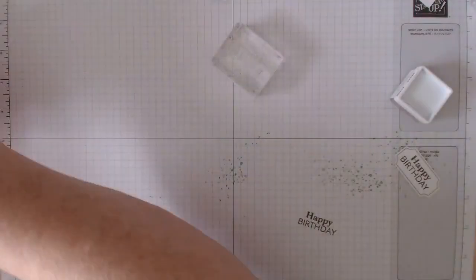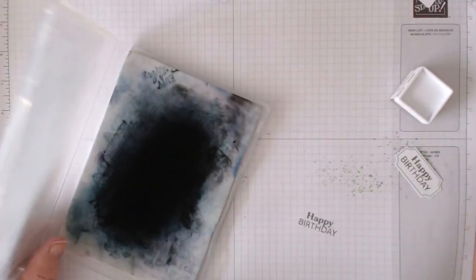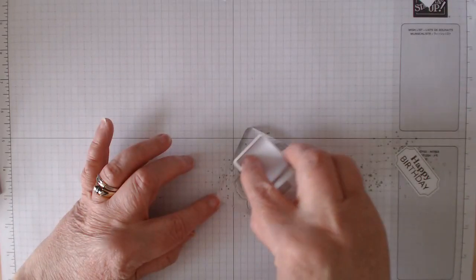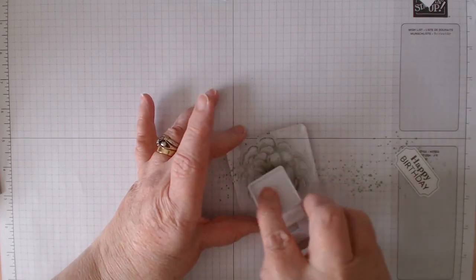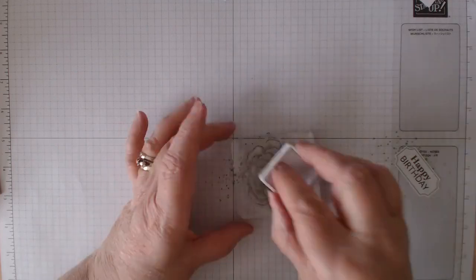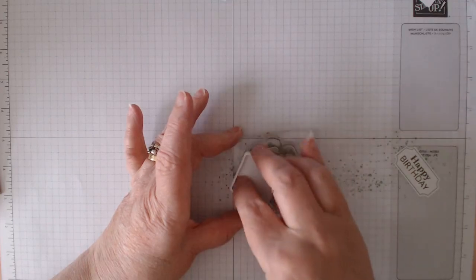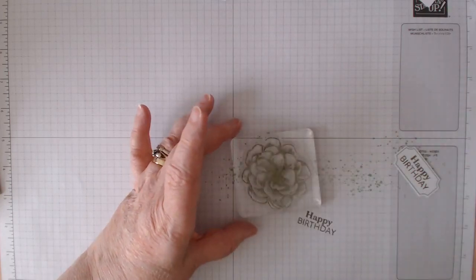Right, so I've got my sentiment ready. Okay. Now I need to clean my stamp. Right, now I'm going to just give that another clean. And what I'm going to do is I'm going to stamp this all over. Oh, I know what I need to do. Because this is a photopolymer stamp, you're always better off having something underneath the card that you're stamping. Yeah, you do need the big one, and especially if you're going to use some of the embossing folders.